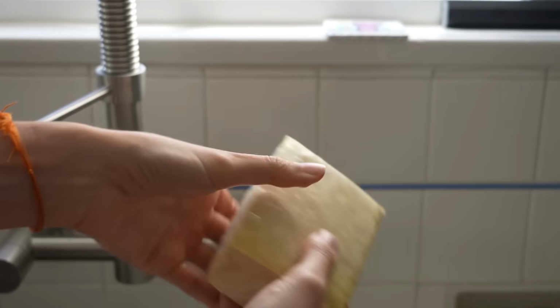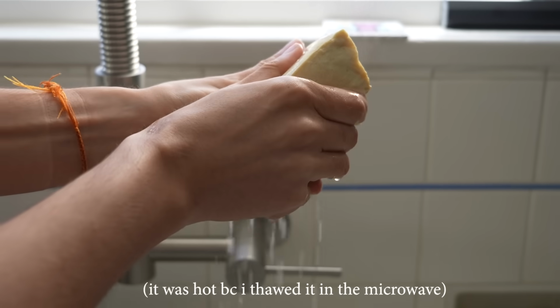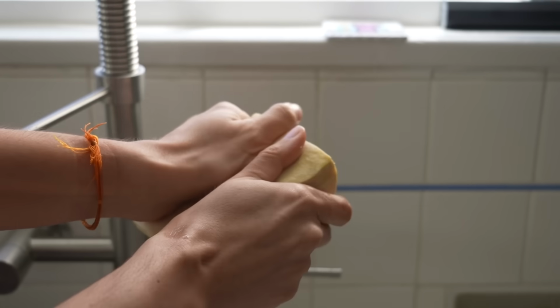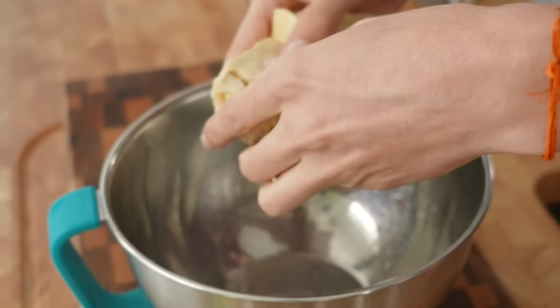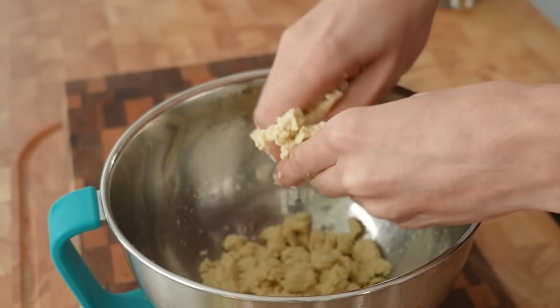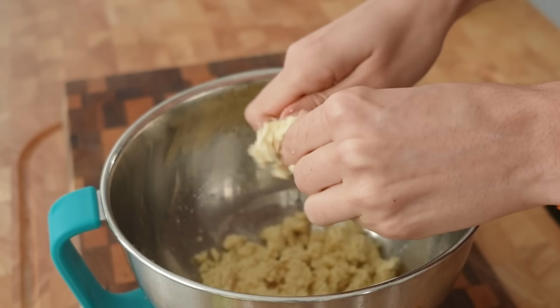The reason I'm using 1 that's been frozen and 1 that was refrigerated is because I want 2 different textures. I find that it gives you a little bit more of a complex and even a little bit more of an eggy sensation in your mouth because the one that's been frozen, when you freeze it, all the water inside of it freezes together. So when it thaws, it just kind of falls out. You can almost wring it out like a sponge. It's kind of unbelievable. And it makes the tofu like a sponge where it can absorb marinades really, really well. So that's gonna have a tougher, more tender texture to it than the one that was just refrigerated. So we'll have a little bit of a fatty, soft texture, and then we'll have a bit more of a tender, chewy texture. That's the way I like to do it.